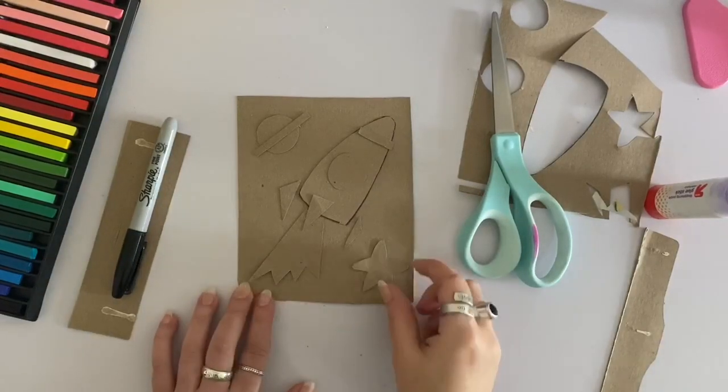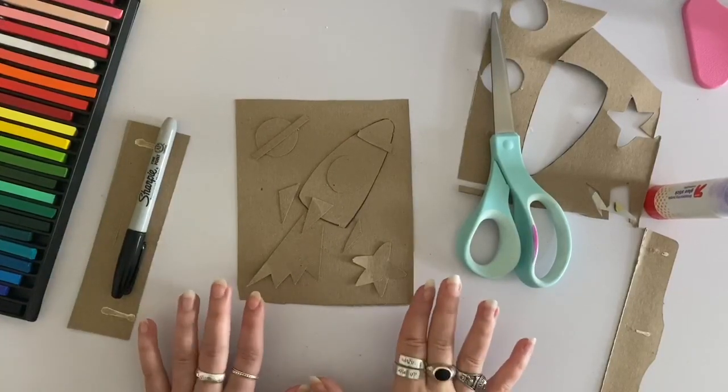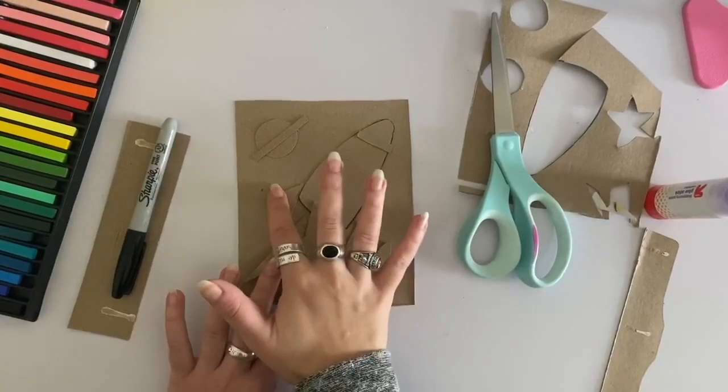Once you finish cutting out the pieces for your design, you're going to glue them onto your cardboard. And I haven't added lots of different layers to my cardboard. I'm keeping it to 1 or 2 layers, and that's pretty much it.